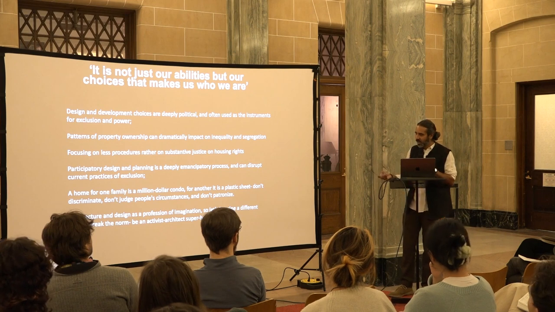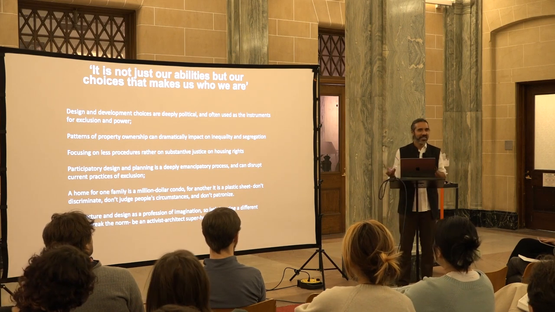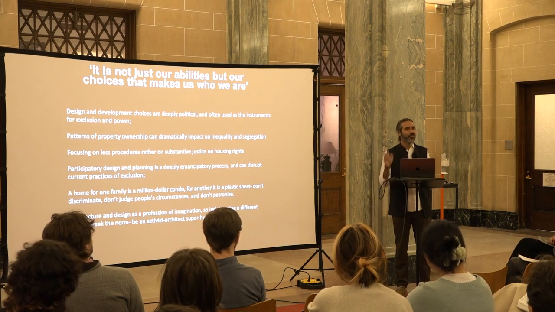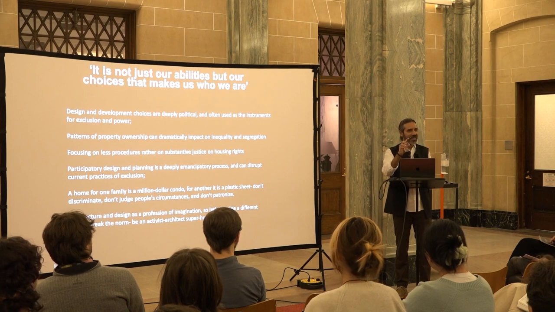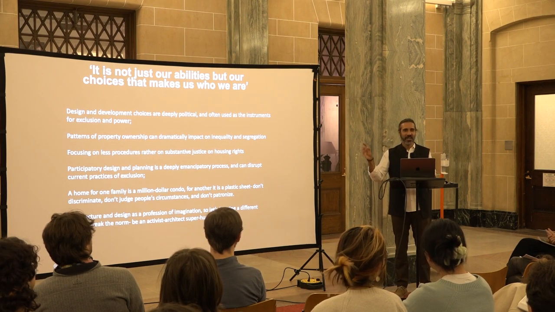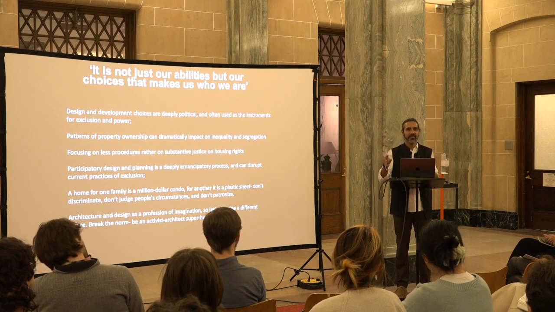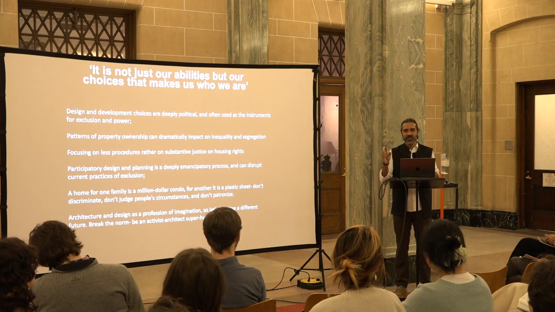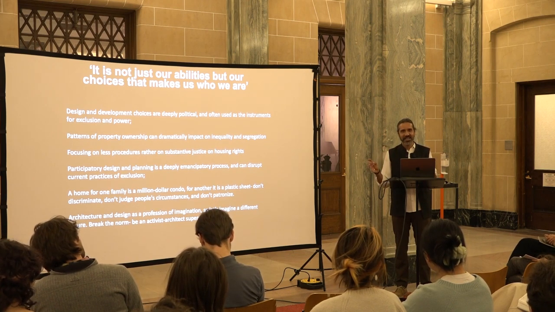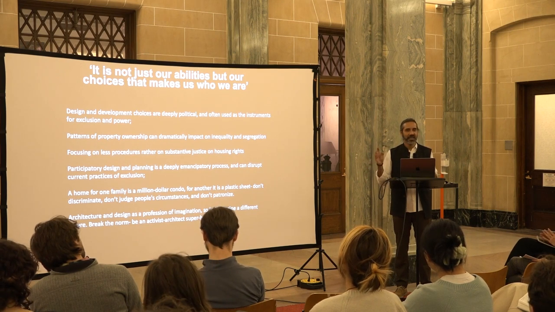And this was an interesting one. In a court case, one of the judges said, and it was meant for an architect in court, he said, you don't decide what a home is. For one person, a home is a $1 million condo. For another person, a home is a plastic sheet. So you don't get to decide whose home is legitimate and whose isn't. So I think keeping a very open mind around what architecture is about, and it isn't just about bricks and mortar. Sometimes the home is about a plastic sheet, and we have to acknowledge that.